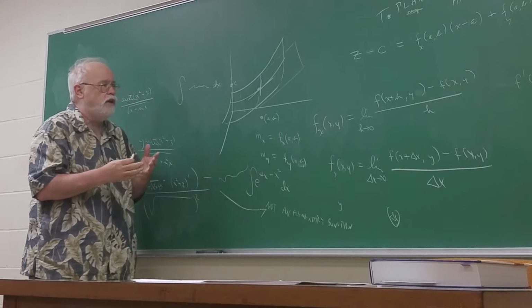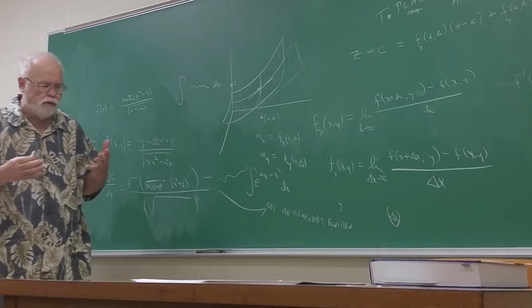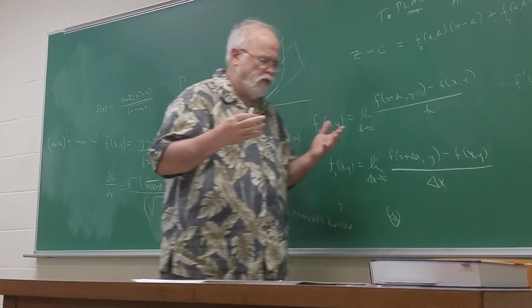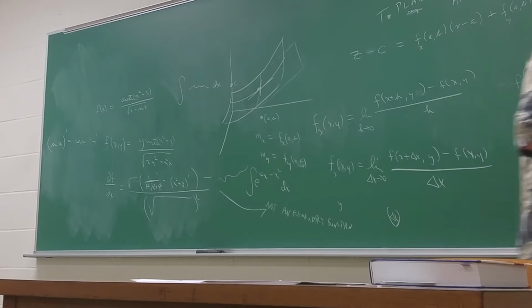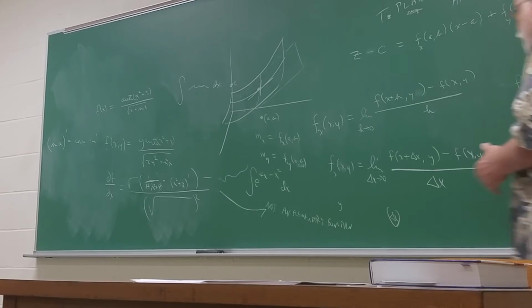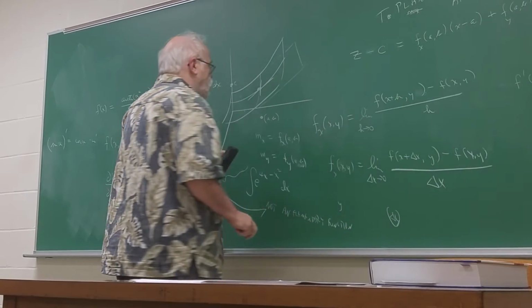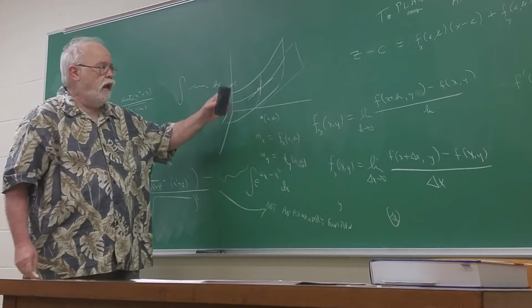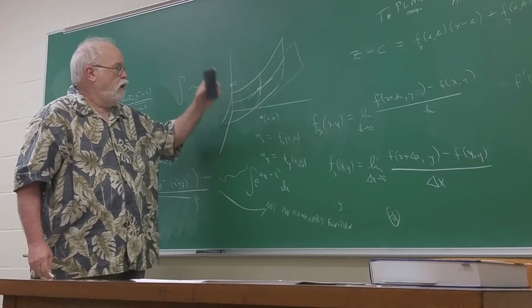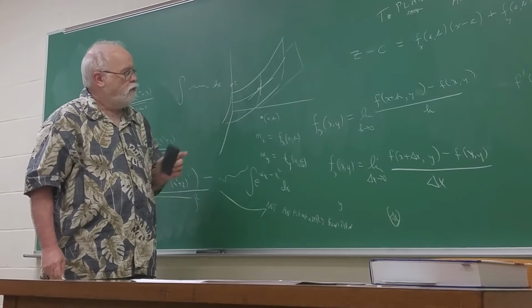So increments are changes in the value of a variable along a curve, or more generally a graph. And differentials are changes in the value of a variable along a tangent line or a tangent plane, or in general a linear approximation. Okay? Now let's look at the formulas for increments and differentials for functions of 2 variables.